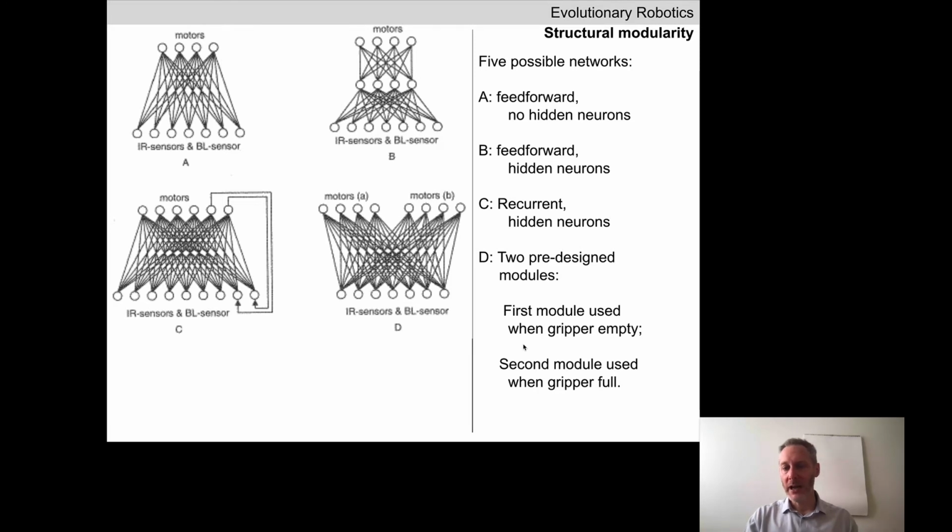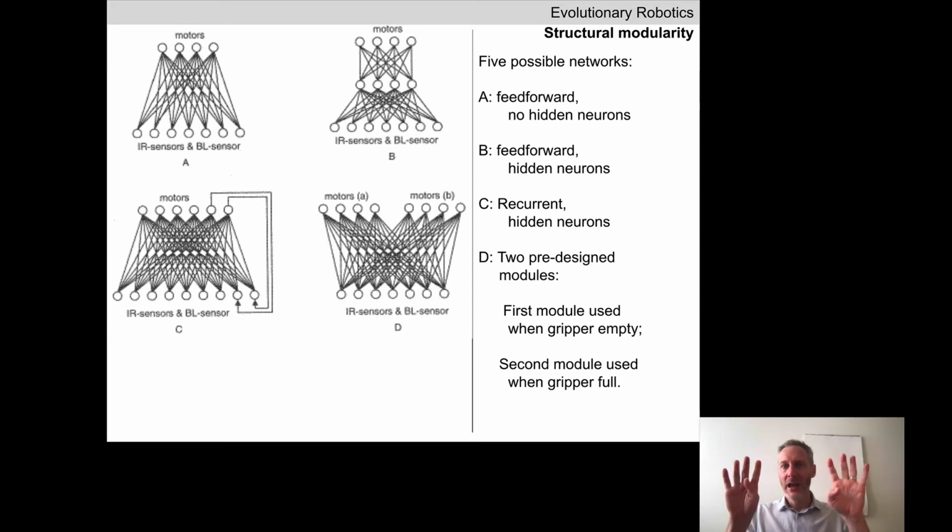Okay, so again, it's the investigators that are inducing the modularity. They're saying what the modularity is, but they're not telling the robot what it should do when it's in these 2 different circumstances. It's leaving that up to evolution. So during each time step of evaluation of a given D network on the robot, all 8 output neurons here have their own floating point values, but only 4 of those 8 values are actually being sent to the motors.